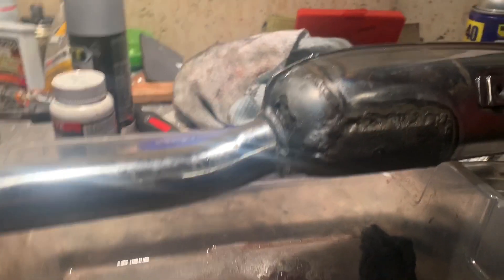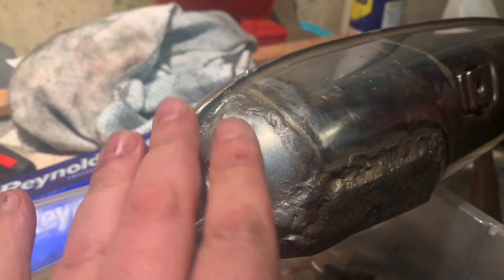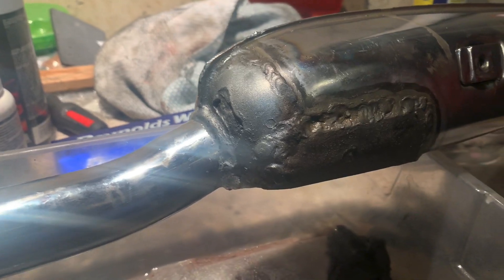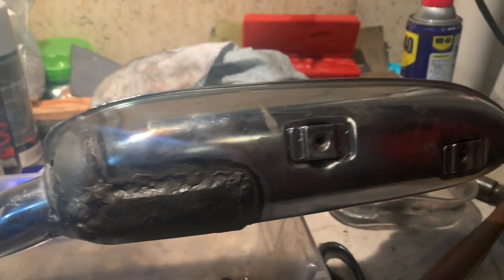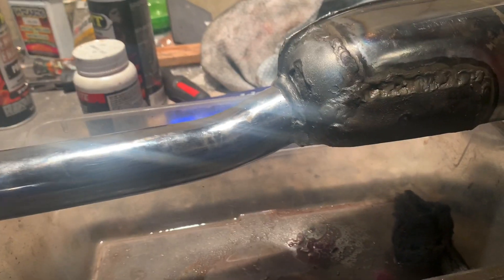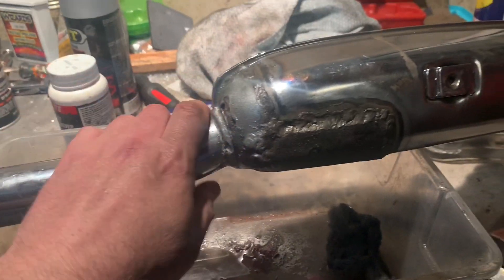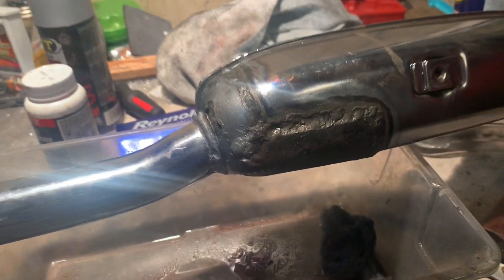There we go — I cleaned up the pipe here just a little bit, so that'll be a nice clean line. I cleaned this up as good as I possibly could, painted it, treated it, so hopefully we protect it. It's definitely going to need to be repaired in the future, but overall I'm satisfied with it. Next step, let's just finish this exhaust system. I don't think I'm going to mess around with the high temperature tape — I'll just hold off on it. If it develops a hole, that might work as a quick fix. This is the first time I've dived into one of these exhaust systems.